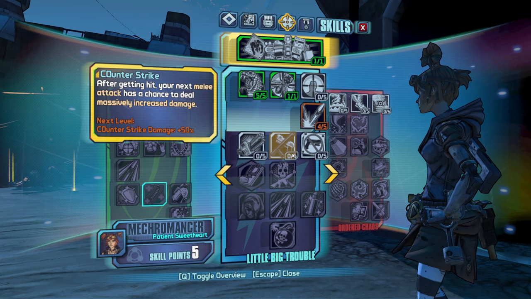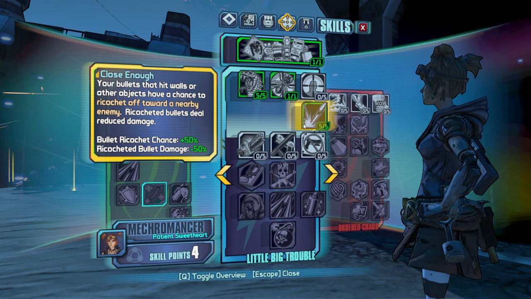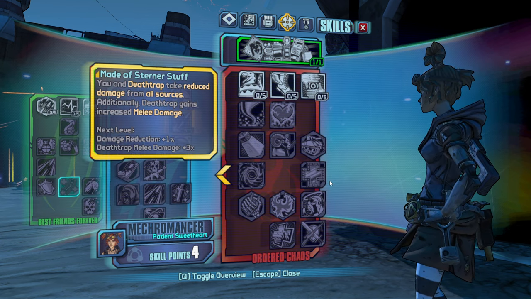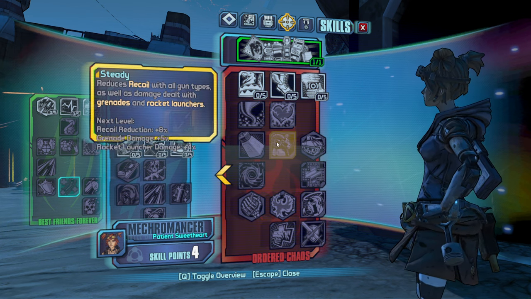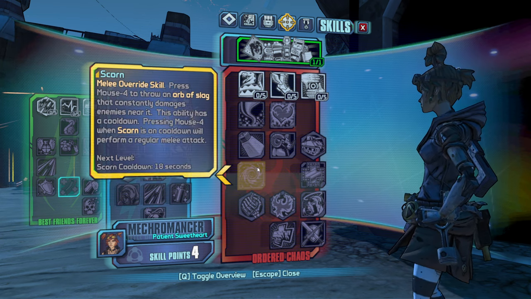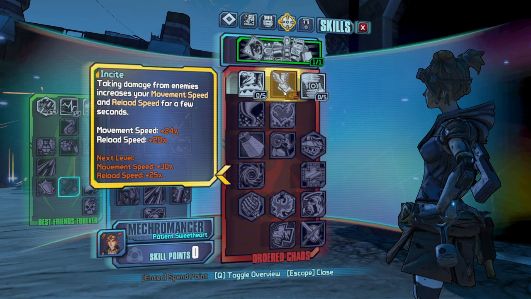Okay, so do we really need to go down this skill tree anymore? I think Interspersed Outburst is nice. I'm going to take Chain Close Enough. I need something for ammunition purposes. This is not a bad skill tree at all. Especially because Gage has no melee overhead cooldown. This Getting Scorned fixes a lot of my problems.